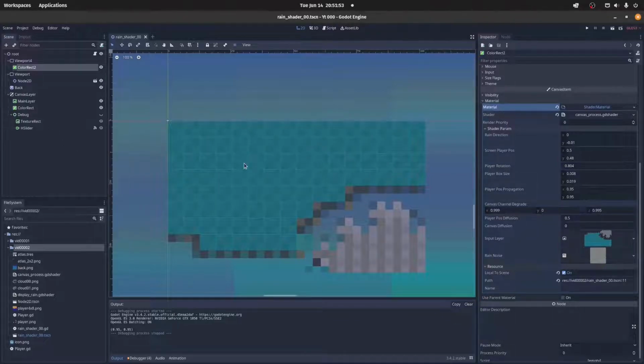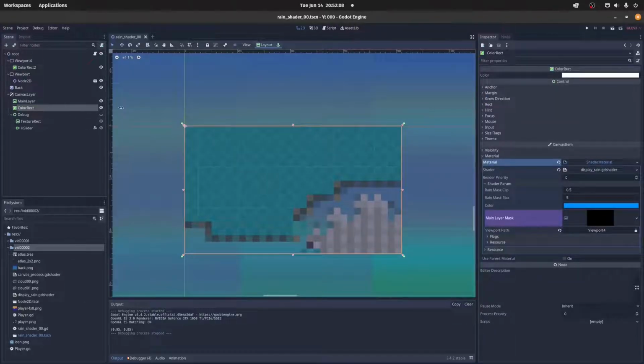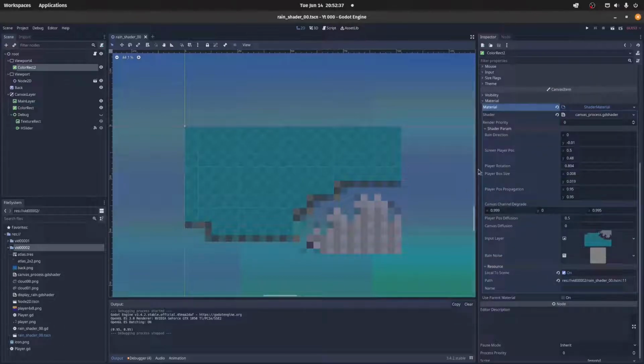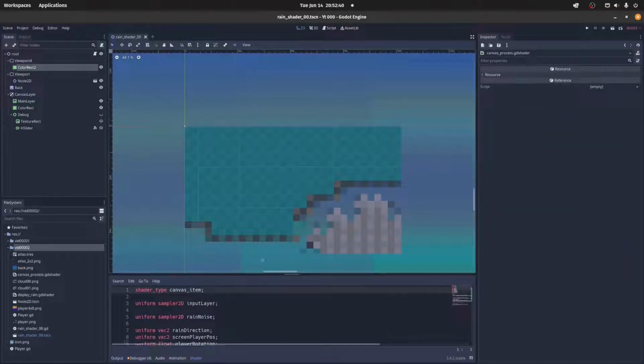So this shader has black values for transparency and blue, red or green for your custom defined behaviors. And to remove them, if you want to, you have, for example, this shader I made here, or make your own. And this is just removing the black values and replacing them with transparent values. And this is simply done by a bias here.